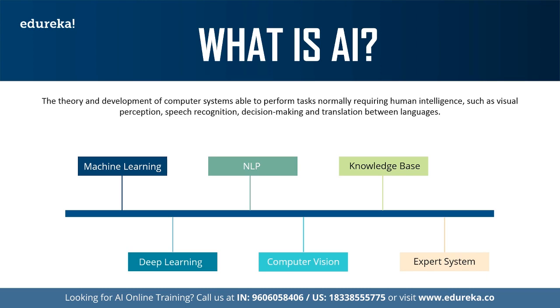Next comes deep learning. Deep learning and AI can be called synonyms of each other, where if you use neural networks with deeper layers, we call that deep learning. Next is computer vision. When you're dealing with images, or some visual aspects of the data, then we call those algorithm sets computer vision algorithms. Next is expert systems.